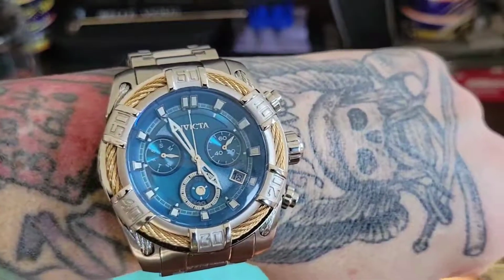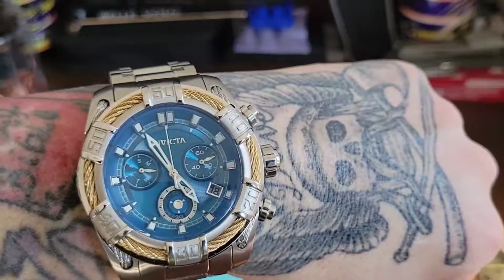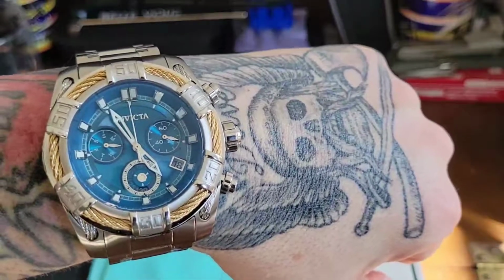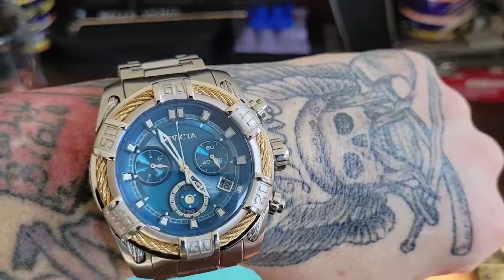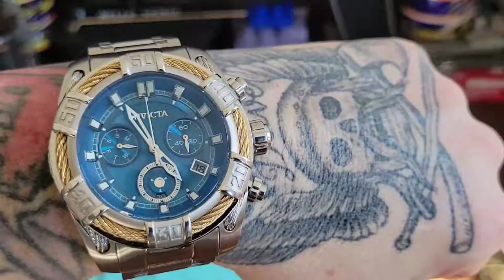So I do recommend it if you don't mind larger, heavier watches. But if you don't like larger, heavier watches, I definitely would not recommend it. It is a great watch though. And that's all I got today. I just wanted to give my little review. It's not much to really talk about. You either love it or you hate it. There's really no in between with a big timepiece like this.